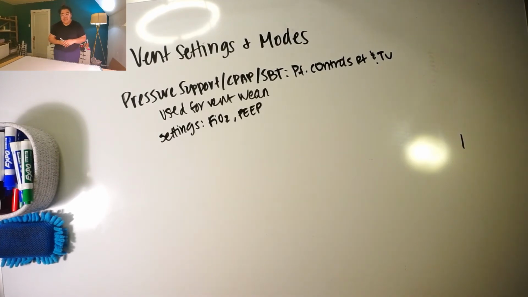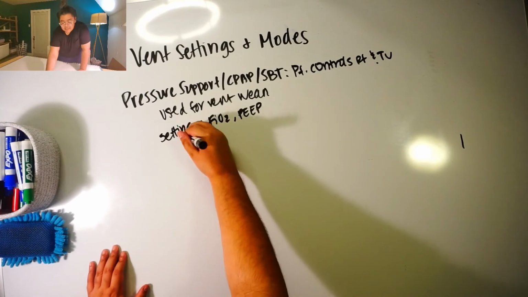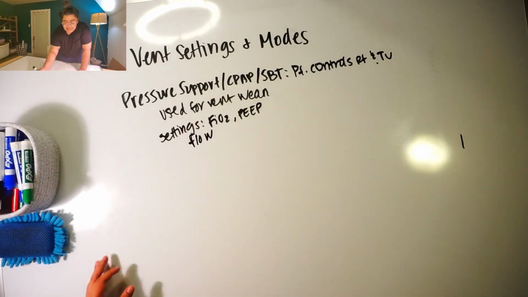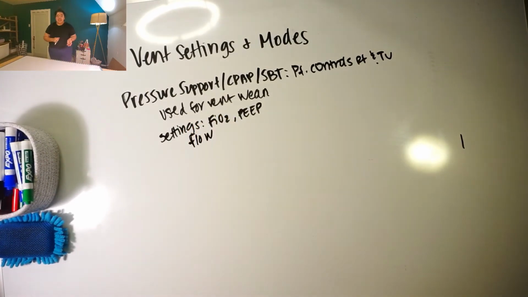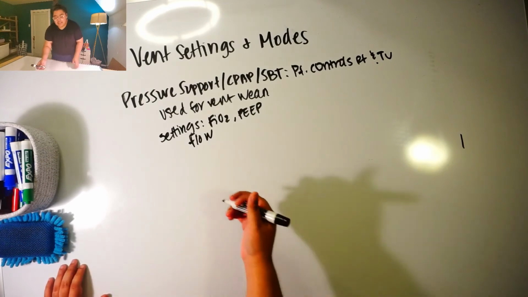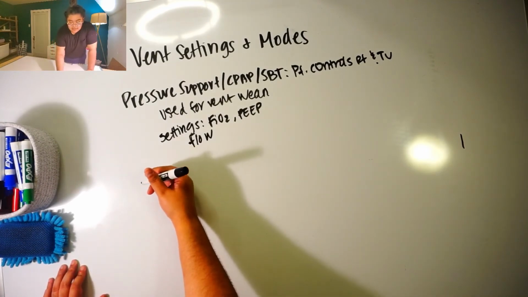Another thing that we can change with pressure support is the flow. So basically how fast they're getting that breath. Some people, when they're in CPAP mode, may be like, oh, I feel like I can't breathe. They're breathing through a straw, right? So maybe they just need to get that air faster. The thing with increasing your flow is that you're also going to increase your circuit pressure, and you'll likely get alarmed. So the RT would have to alter that. Okay, so that is pressure support mode.